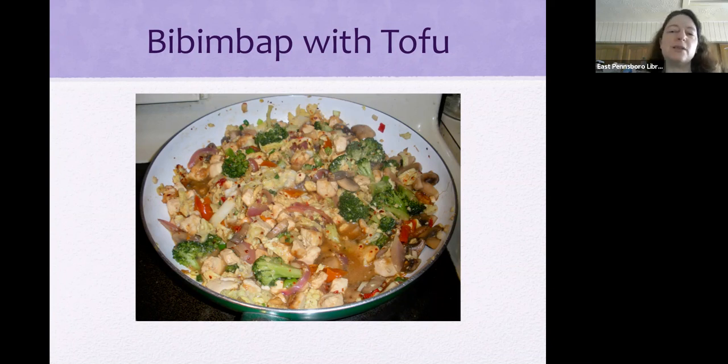I tend to, because I make a batch to be able to eat for days and days instead of eating fresh each time, I tend to just make some fried egg like I would for fried rice, where I either scramble the egg in a separate pan or I just make a well in the center of the veggie pan and just go ahead and cook the egg there and then mix it in. And that's what I've done here, which is why you can't really see it in my picture of the bibimbap I recently made.